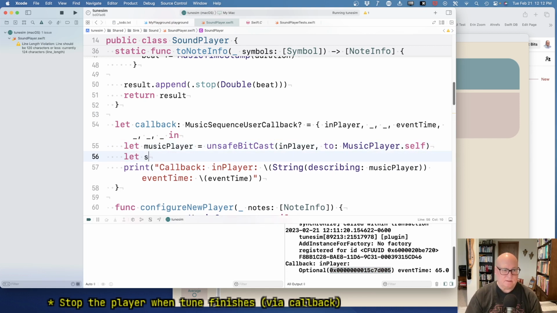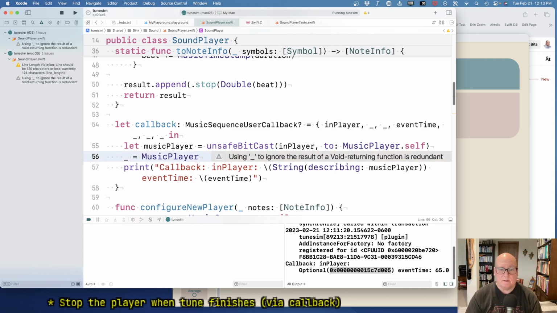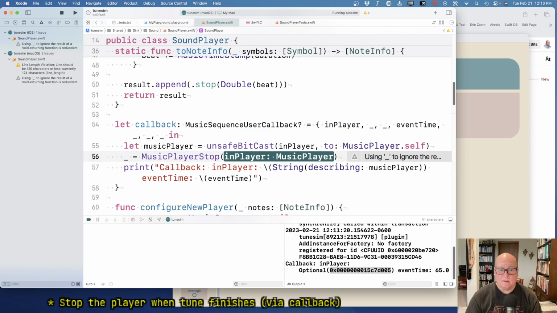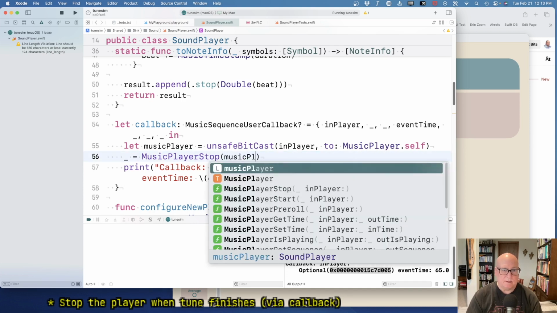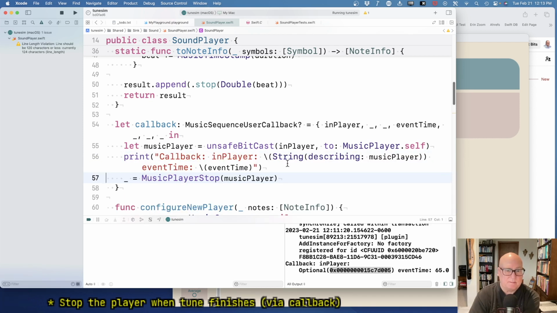Let's just ignore it. We can't really do anything if the stop doesn't stop. So, music player stop. And the player is music player. Okay. We'll put this before the actual stop. Okay.